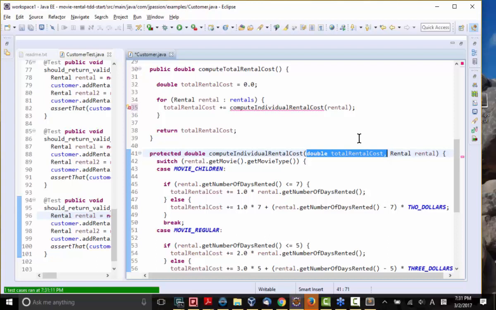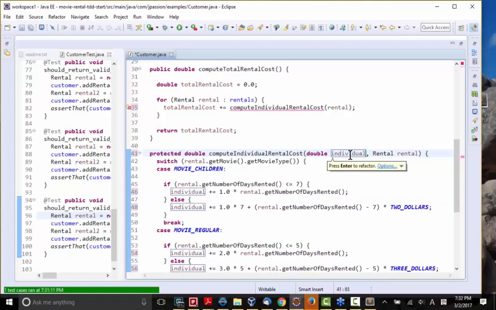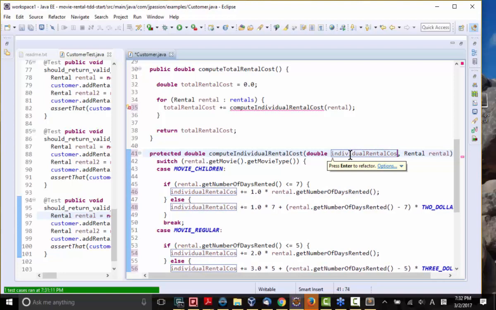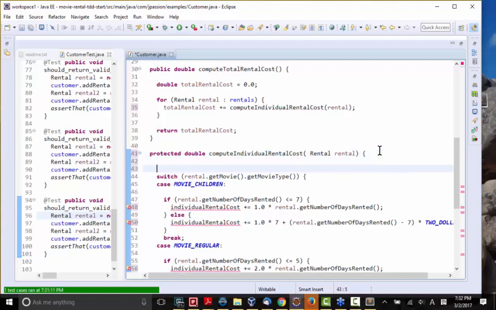I want to change this to individual rental cost, then remove this, and we need a double individual cost 0.0.